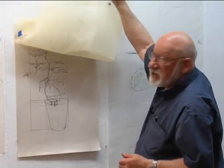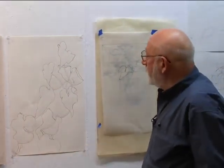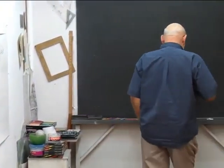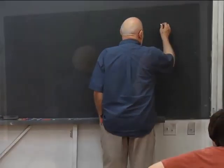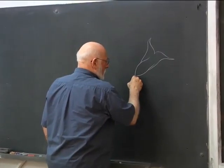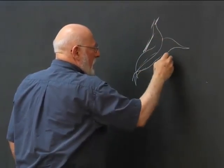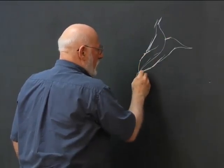The gestures are a little bit excessively curvilinear. Try and find something very, very simple. This, for somebody who's only had a couple of classes with us, is very good. You're a little too curvilinear, and one of the things you wanted to do and hadn't enough experience here to know about was, if you're able to take the leaf and find straight line elements that you can run through the whole and repeat.